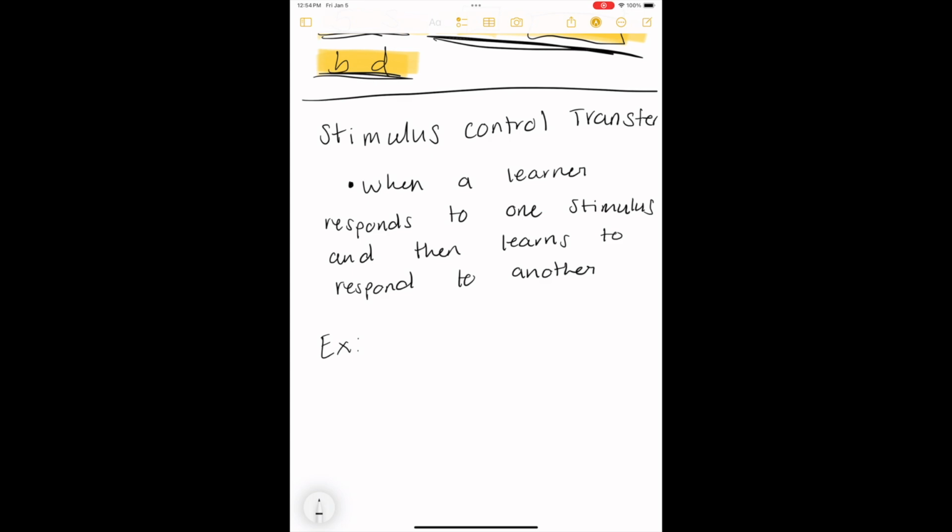That is an example of stimulus control transfer. You've transferred the verbal prompt to the gestural prompt, and the learner has responded to the new prompt of you pointing to their shoes.